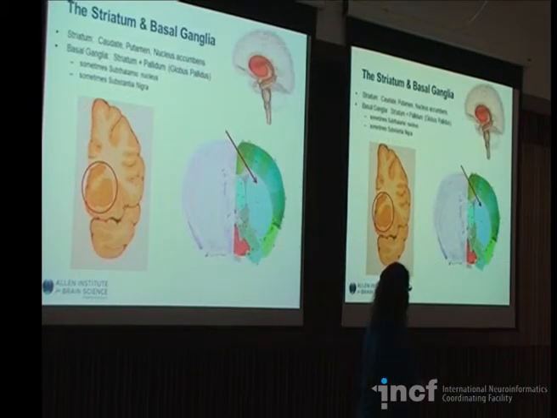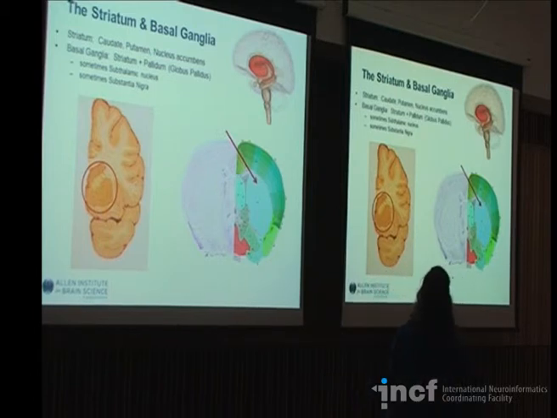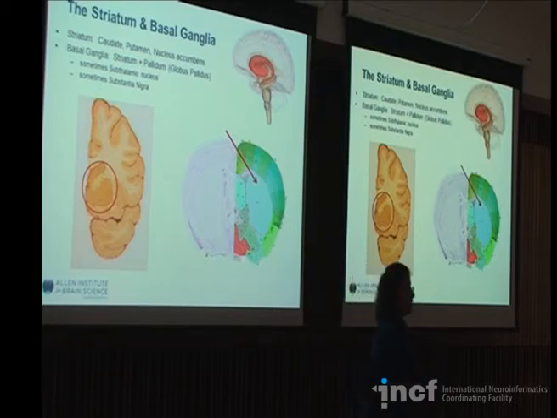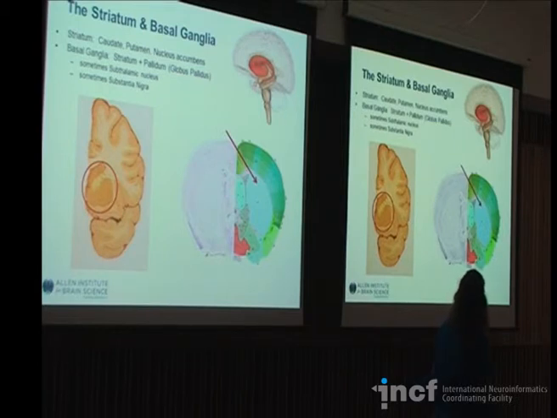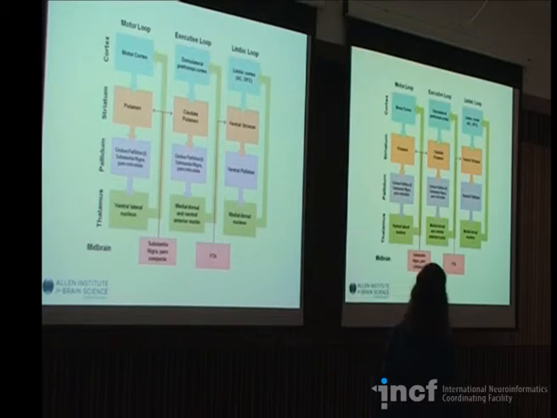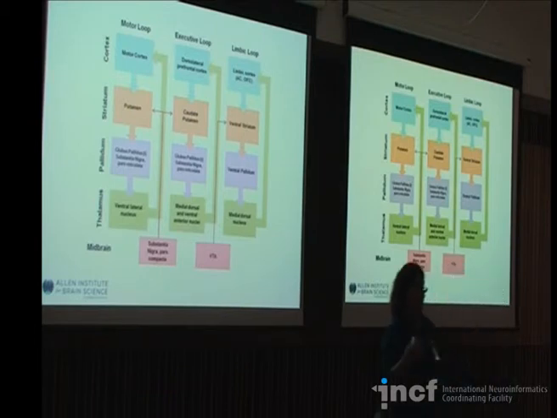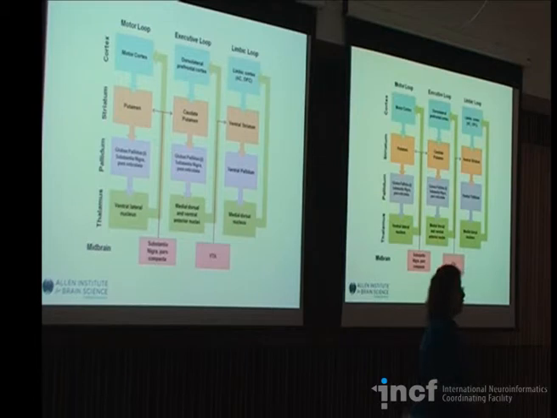The striatum and basal ganglia are some of the largest structures subcortically. The striatum consists of the caudate and putamen, as well as the nucleus accumbens, which is considered the ventral striatum. When you add in the globus pallidus, you have the group of structures termed the basal ganglia — sometimes the subthalamic nucleus and substantia nigra are included. The striatum is involved in a motor loop, which is probably the most famous since this is the loop affected in Parkinson's disease. It's also involved in an executive loop with the prefrontal cortex, and a limbic loop involving emotion and memory.